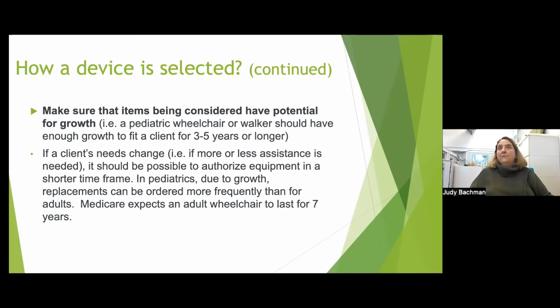You want to pick a wheelchair for a child that has the potential to grow. And that means it can get wider, the seat can get longer. Sometimes there's a growth kit that actually makes the frame of the chair bigger. And it's an important consideration rather than getting something that's only going to serve the kid for a few months before they grow. And we often see kids who are having trouble with feeding, and then they get their G-tube and all of a sudden they go up 2 sizes in a wheelchair. You have to plan ahead for things like that if you know that's coming. Next slide.